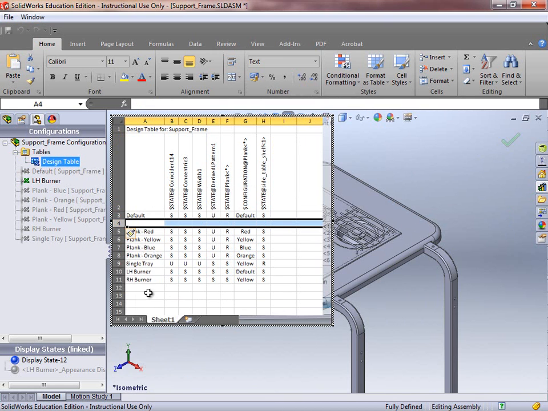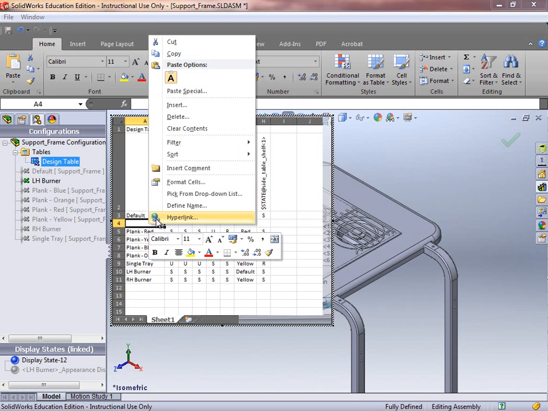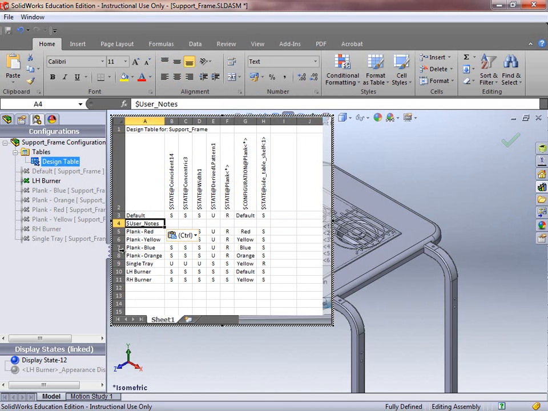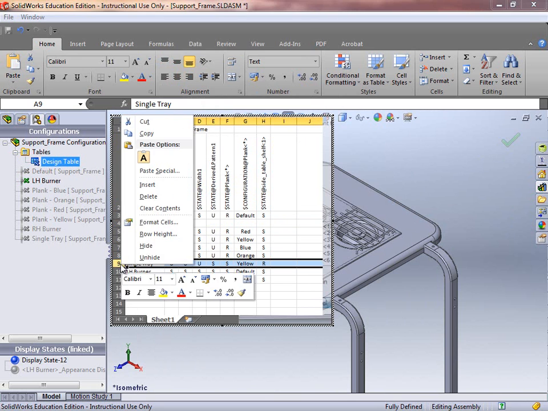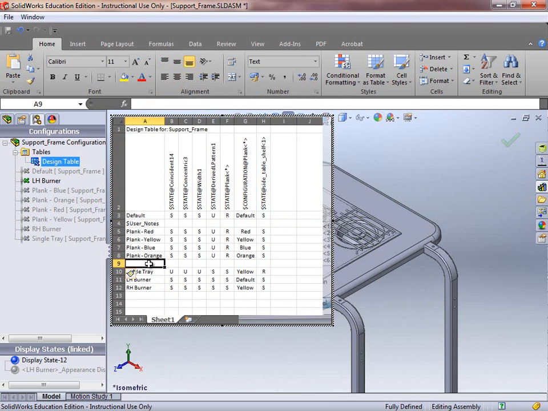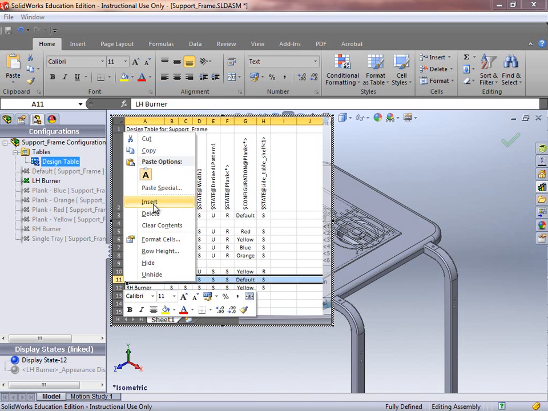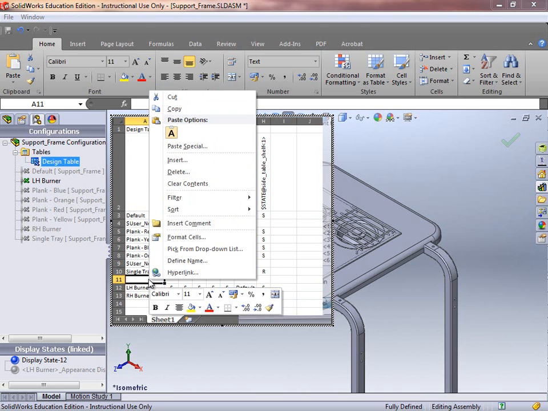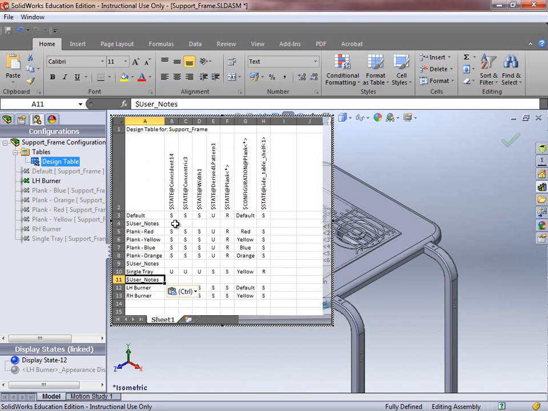So if I insert a row here and pop in user note, pop in the little, so make sure you use the dollar symbol, user underscore notes. And then in this column, then we can type in like set up plastic planks.